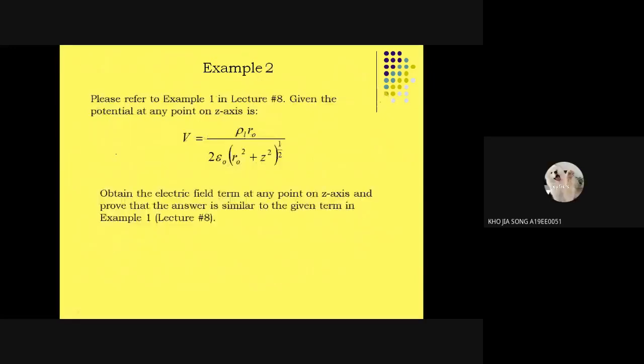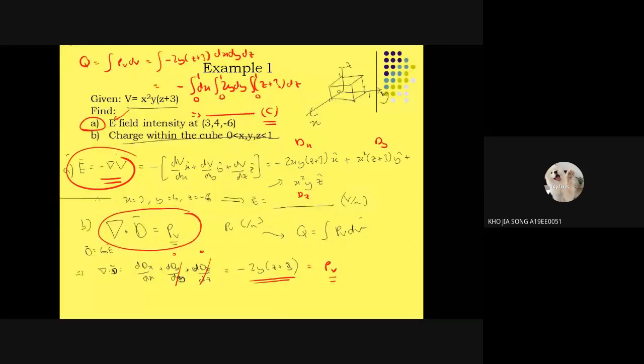Doctor, can you explain again why the delta Dy over dy is equal to 0? Okay, looking at this, is there any y component in your Dy? Oh no. So when you differentiate, you're going to have 0, right? Yes. Okay, thank you. Is there any more questions? Okay, good. Thank you very much for the questions. Hopefully that question will also help others.